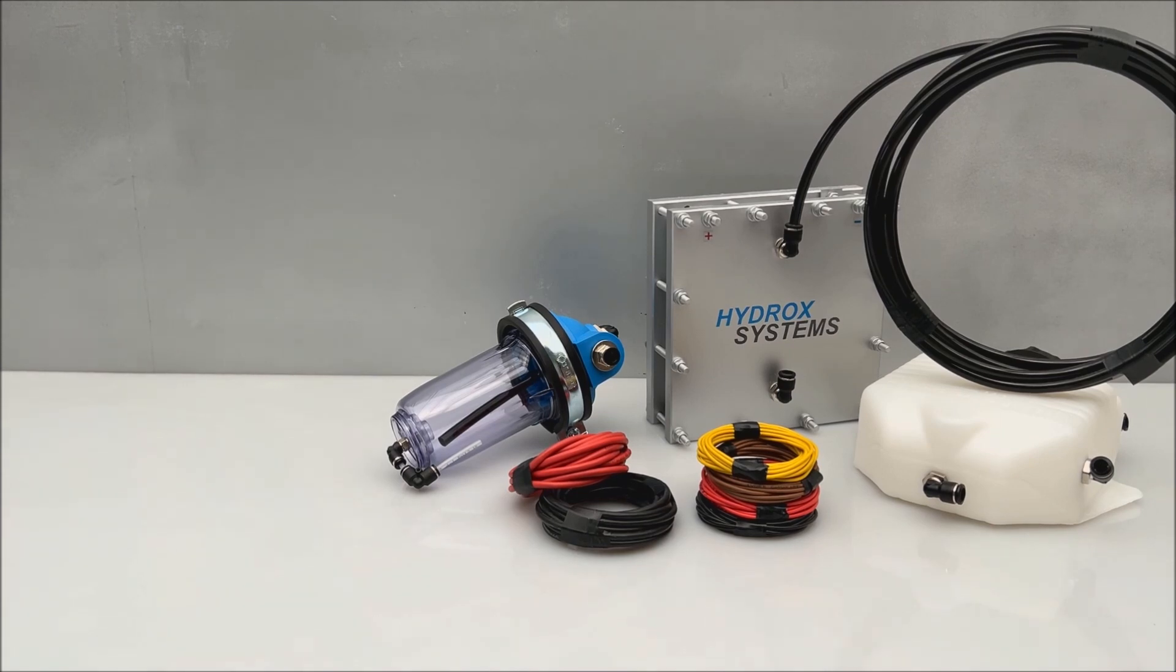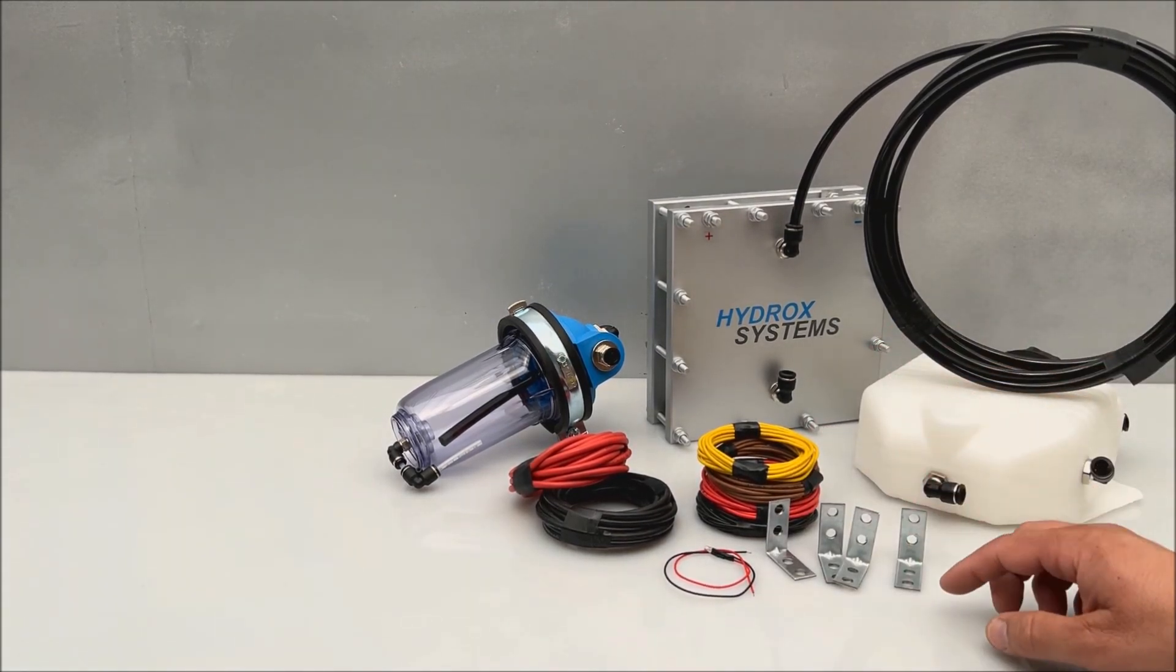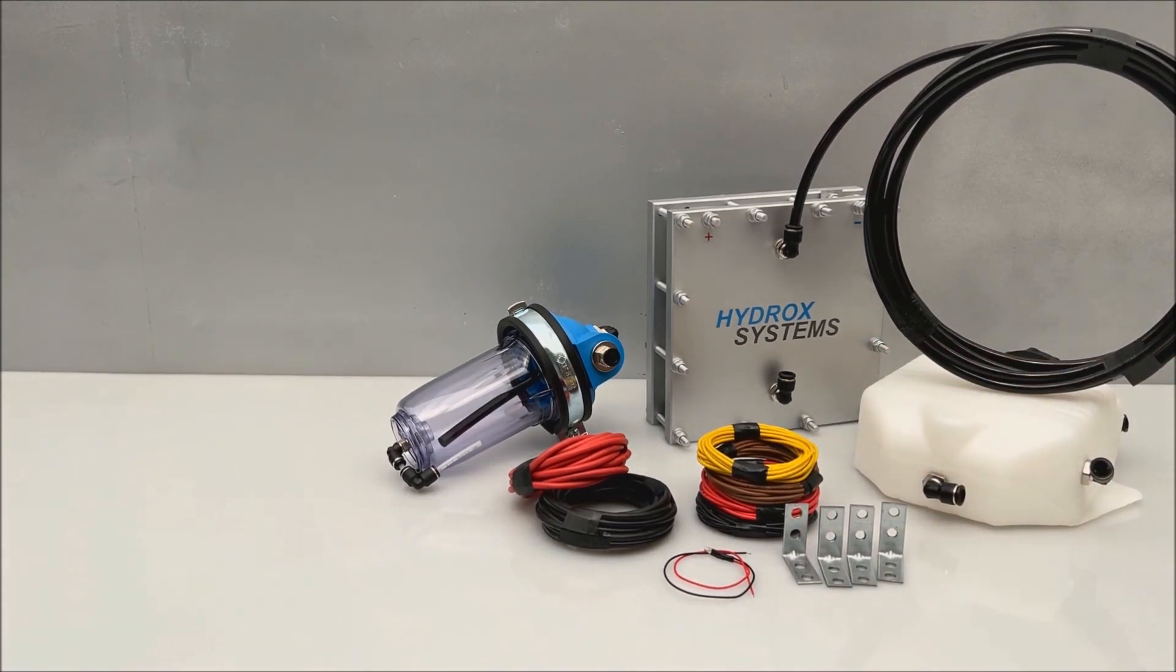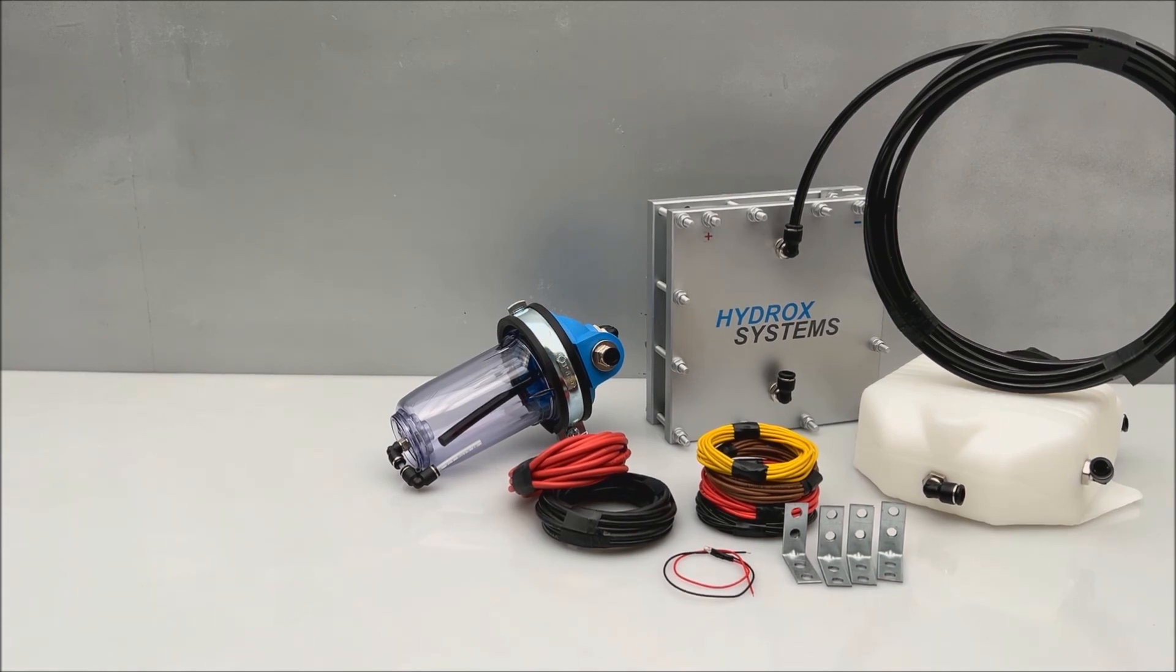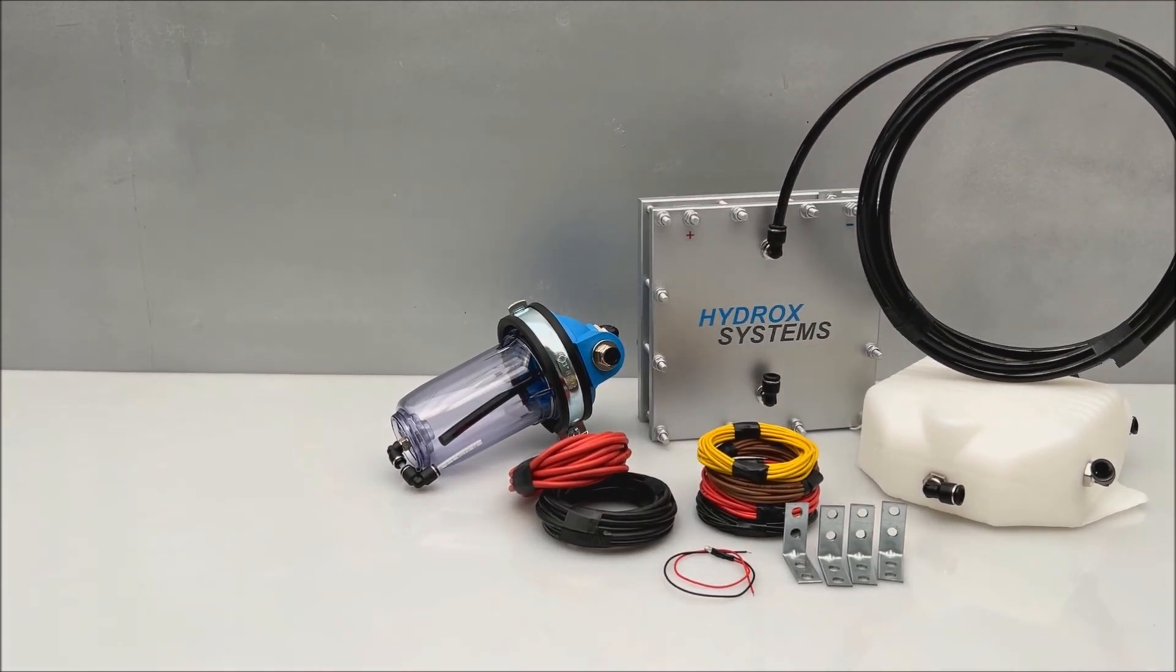We have in the kit included holders for your dry cell. You have to hold it very well, at least four points to the vehicle. It doesn't matter if it will be behind the bumper, near the engine, or wherever - just make sure the dry cell is held very well because it's 4.5 kilos and it's heavy. Imagine that in your vehicle there are vibrations during driving, so that's why we need stable connection. The dry cell, the bubbler, the reservoir - all of these items are heavy and must be installed very well.